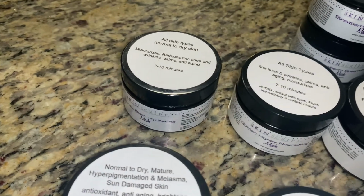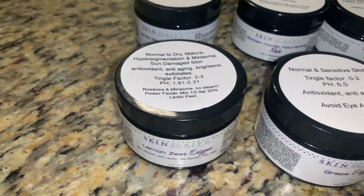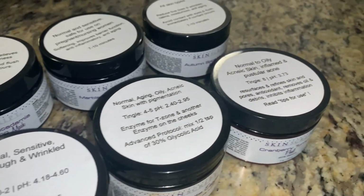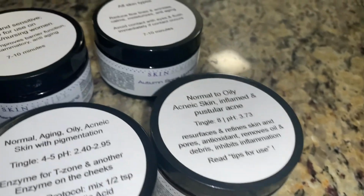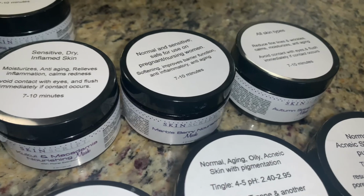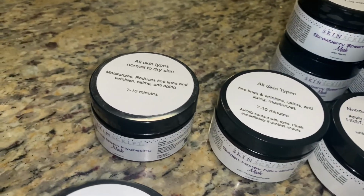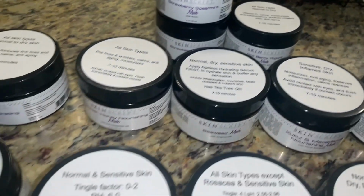So here it is. Lemon zest enzyme, grape enzyme, blueberry enzyme, coconut enzyme, pomegranate. This one is the cranberry turnover peel. Autumn spice hydrating mask. Marble berry. These are all the masks. And that is all.